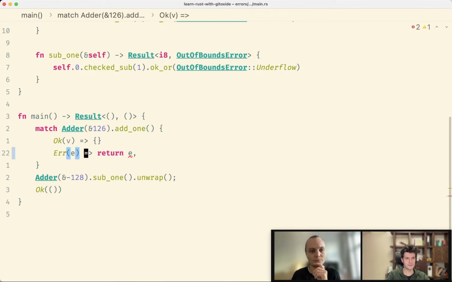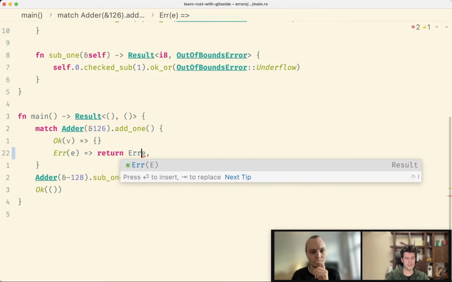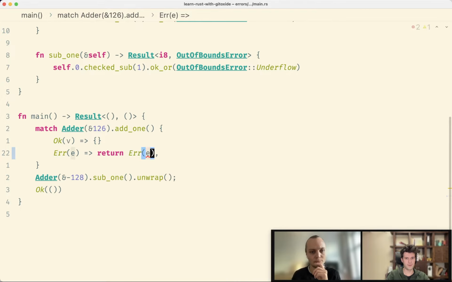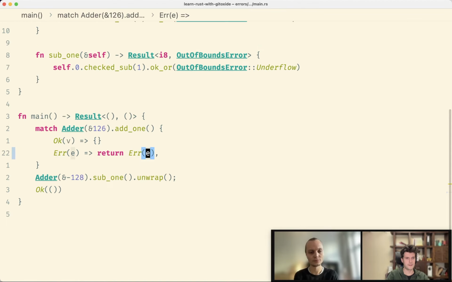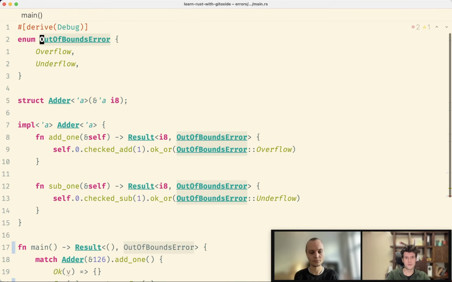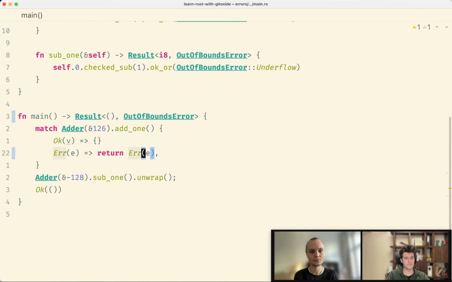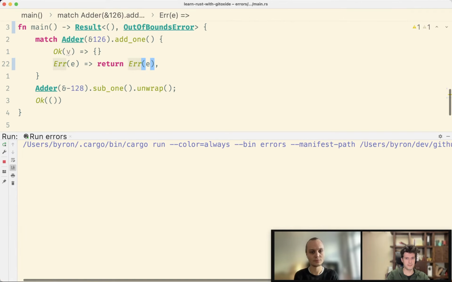I do have to make it a result at least. So I have to wrap it into one of its variants, and we have those available in the prelude of Rust, these variants Ok and Err. So with that, we can always build a new result. And this would work, of course, if you would declare that we want to have an out of bounds error here. Okay. And now I might be able to run this.